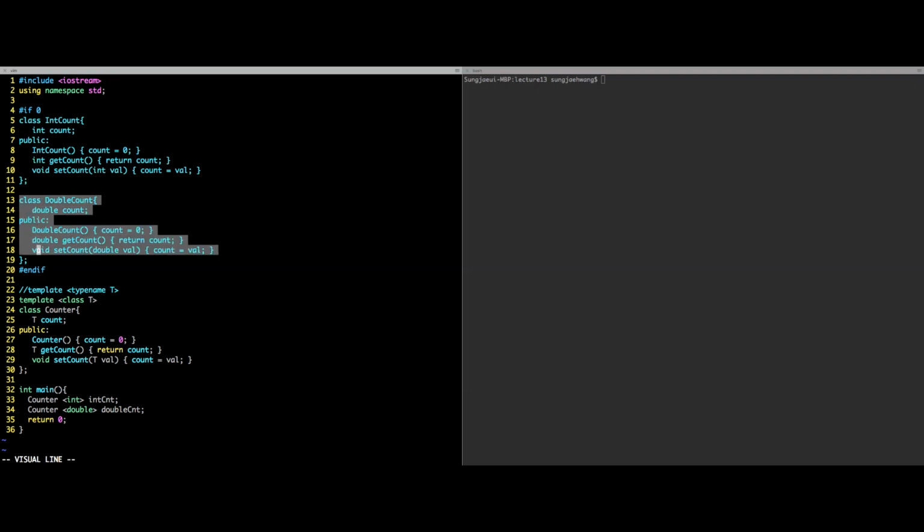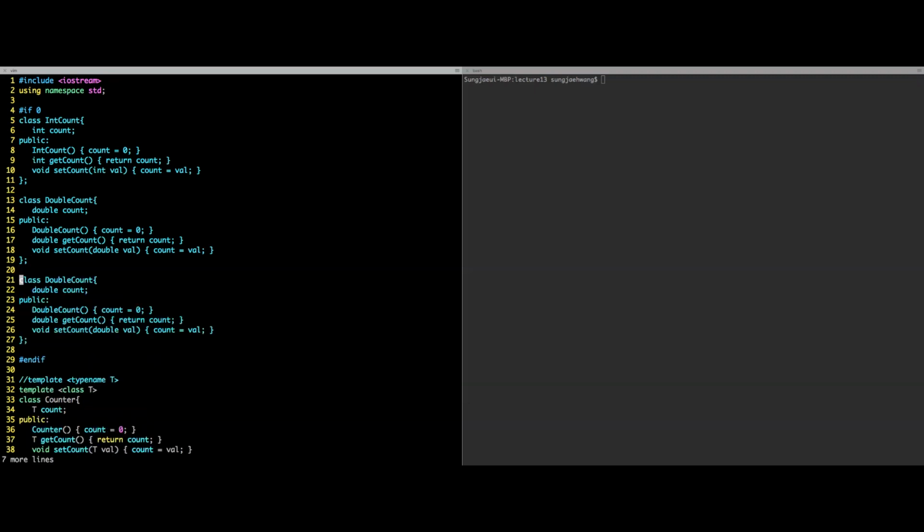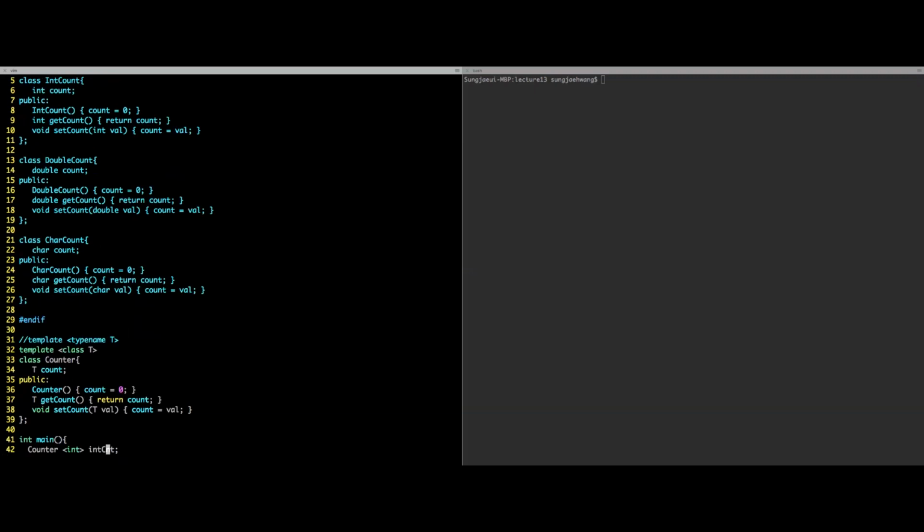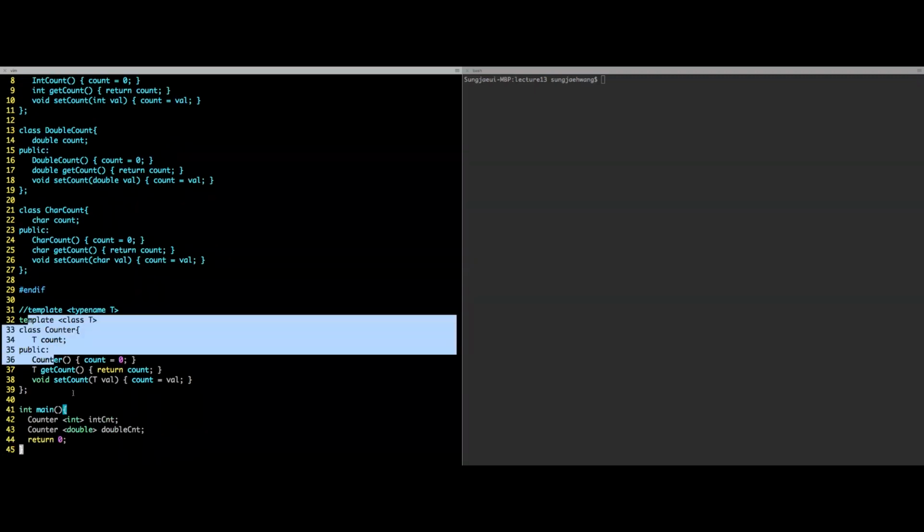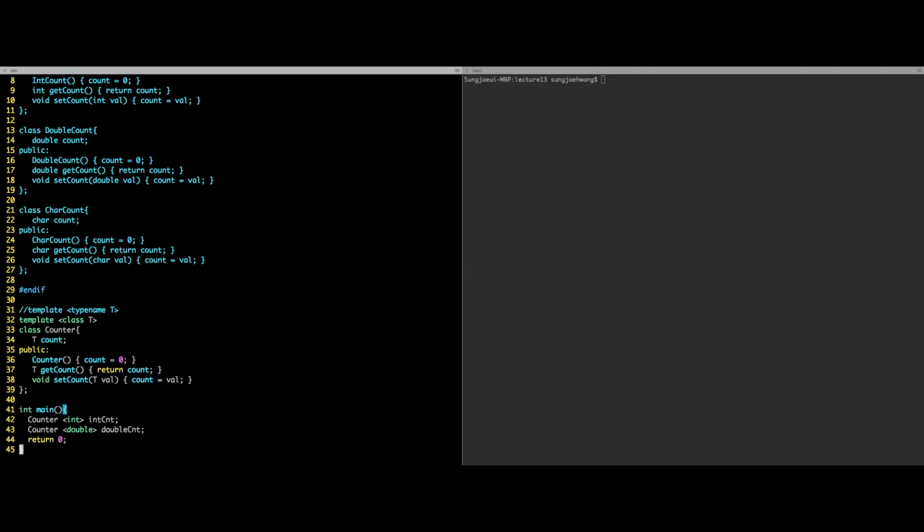If you want to use another type, for example character types, you have to do something like char, like this. You have to create another class. But for template classes, you don't need to create another class.